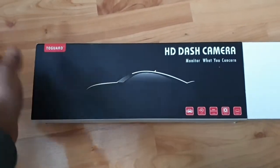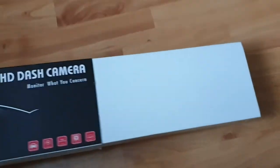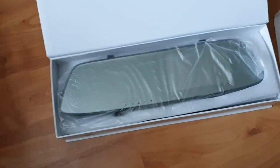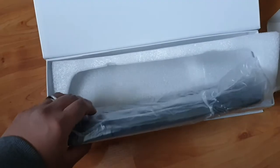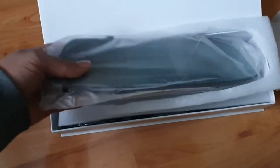This is the TooGod — I'm not sure how you say it — dash cam, the mirror one. I'm just going to get out the box. Obviously I'm working with one hand so it can be quite tough. That's just the empty box — leave that there. Let's open this. All right, you've got a little white cover on top, and here it is, the dash cam itself. This is my second time opening one — I've had one before as well.